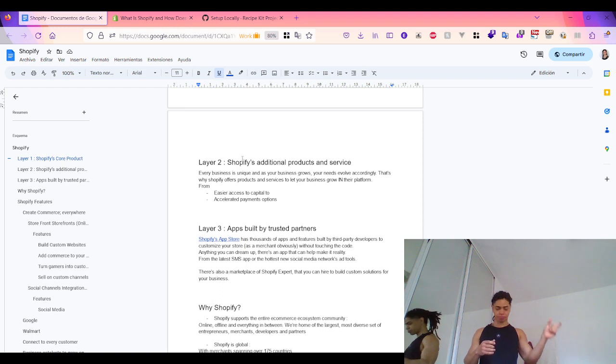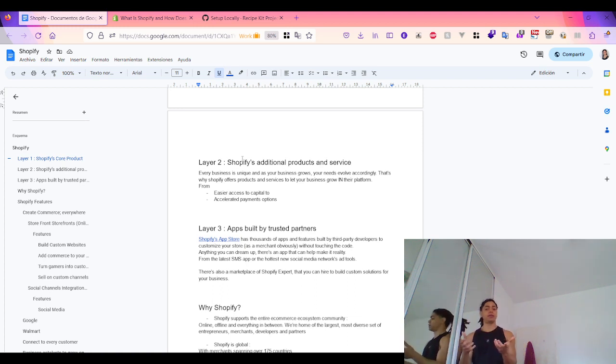Shopify, unlike Google and Apple, where each one of them has their own store, also has its own particular store that has thousands of apps and features that allow you to customize the merchant experience as well as the customer buying experience, from the latest SMS app to the hottest new social media platform ad tools.